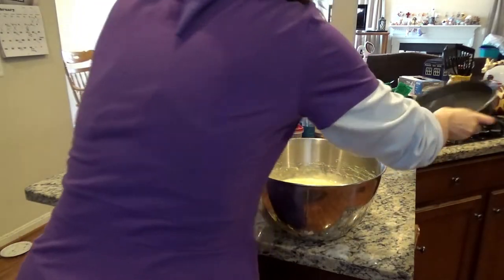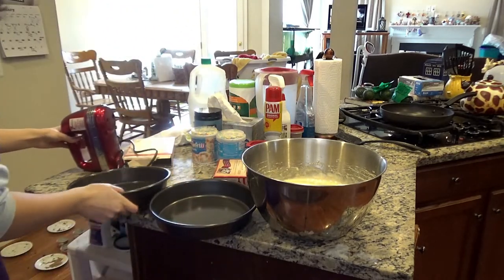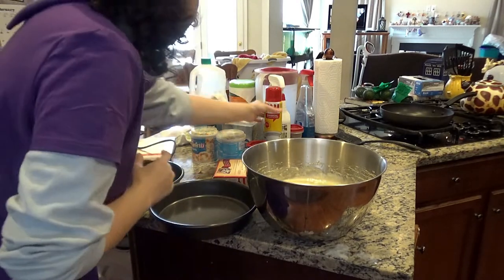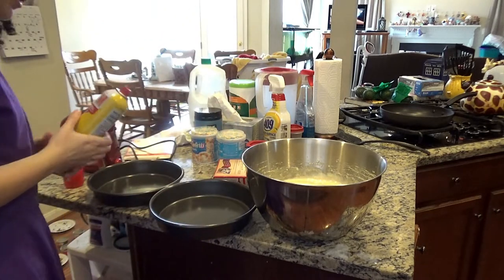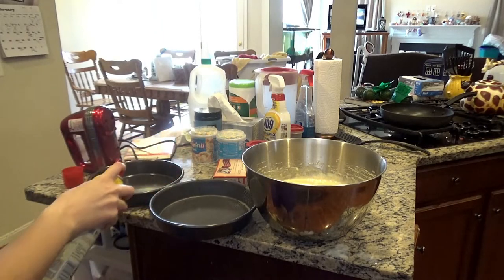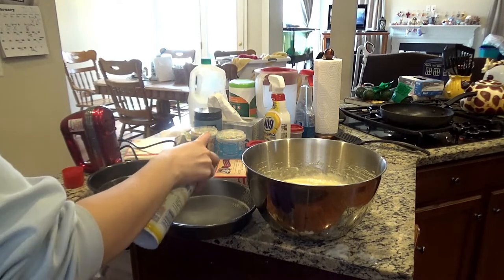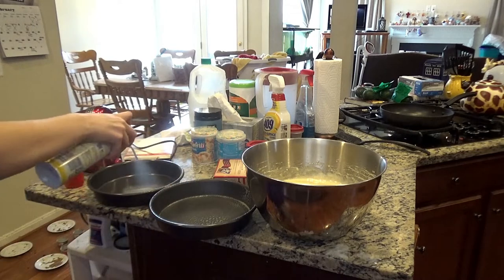Spray the pans. Got some pan spray. Pop the lid off. Get the edges especially. Don't breathe it in. Then the center. That's a big problem spot. On the other pan too.